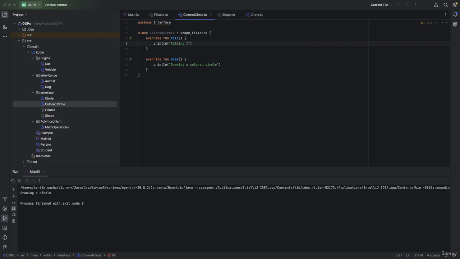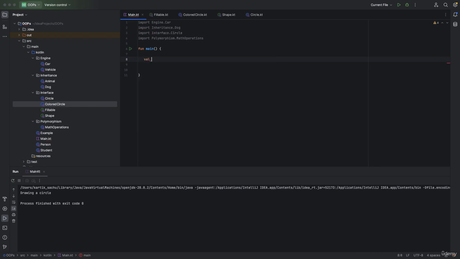Filling the circle with color. Now if you just go to Fillable over here, we have two methods, that is fill and isFilled, and in Shape we have only draw. All right, just go to the main function.